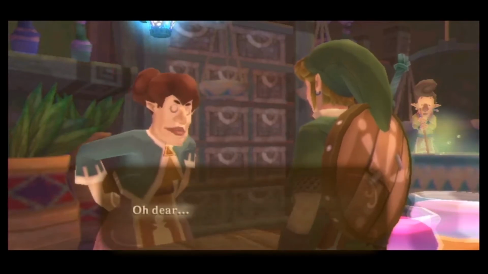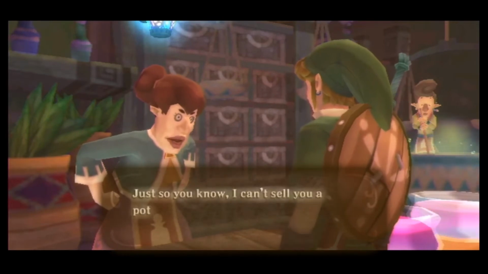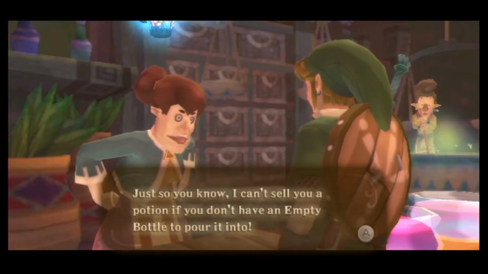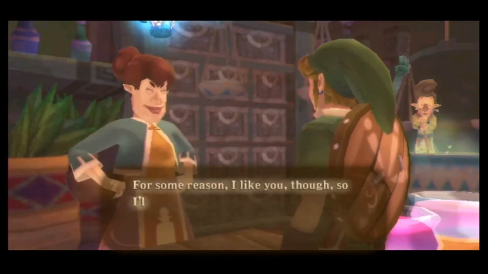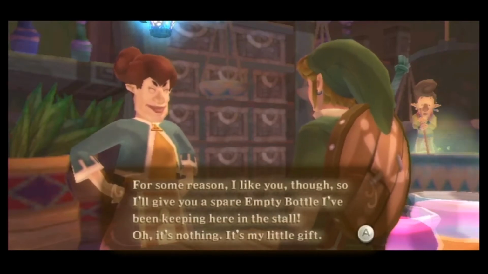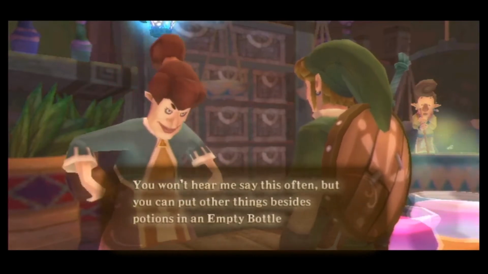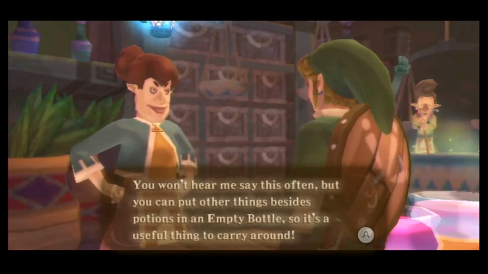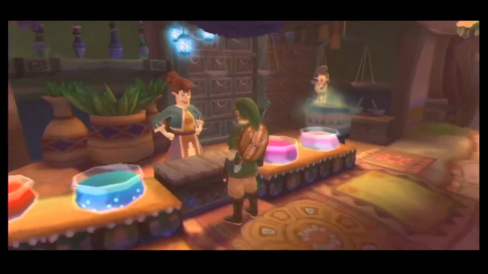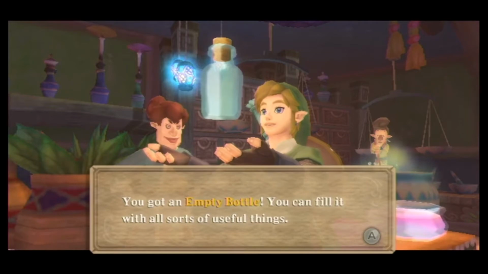Oh dear, I forgot to ask you if you have an empty bottle on you. Just, you know, I can't sell you a potion without an empty bottle to pour it in. For some reason, I like you though, so I'll give you a spare empty bottle I've been keeping here on the stall. And no, it's nothing, it's a little gift. You won't hear me say this often, but you can put other things besides potions in an empty bottle. So a useful thing to carry around. Also, it won't break. You got an empty bottle, you can fill it with any sorts of useful things.